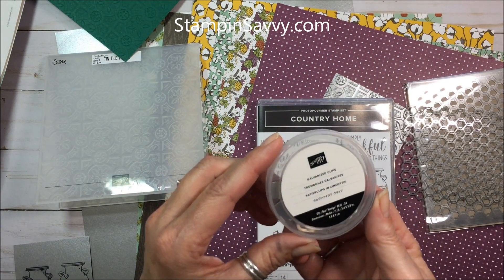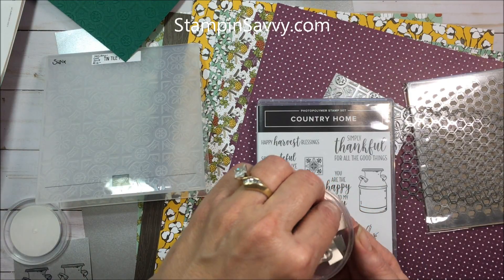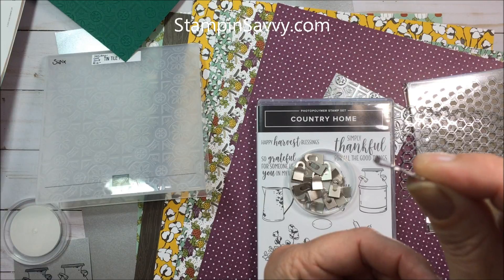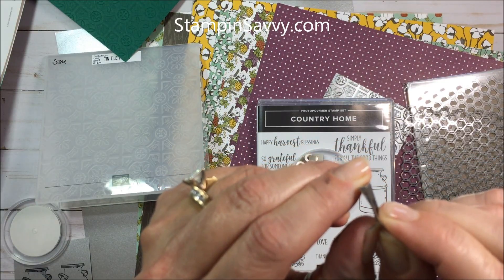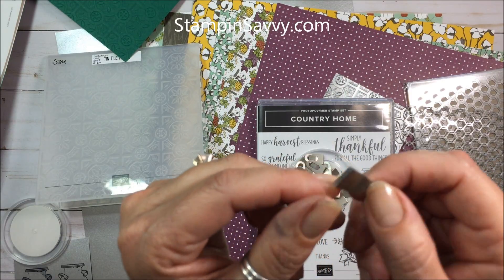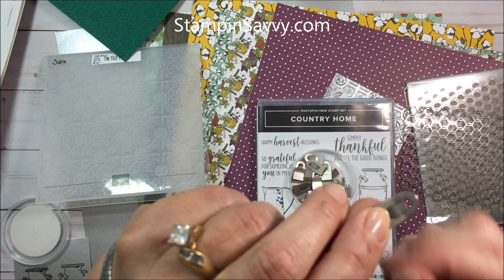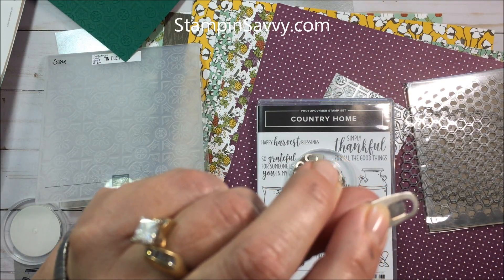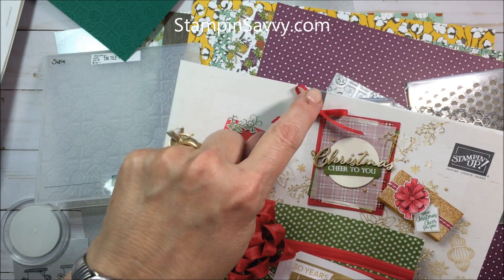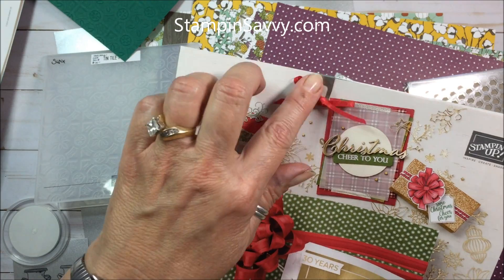The next item is some galvanized clips, and these are really fun. They've designed these with a really low profile, so they will go through the mail - it's a really tight fit, so they're practical. You put them on your projects, they will stay put. They've actually held really well for office use too. The way they've designed it, that little clip fits a ribbon. If you're one of my customers and you got your holiday catalog, you got one of those clips. I used it to attach the August specials and my business card with a little bit of ribbon.